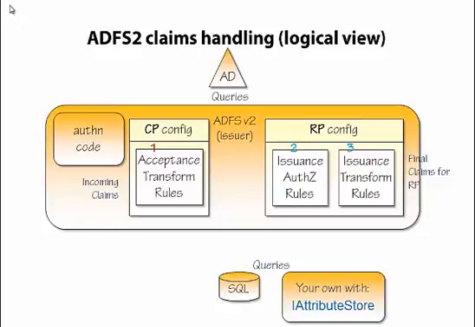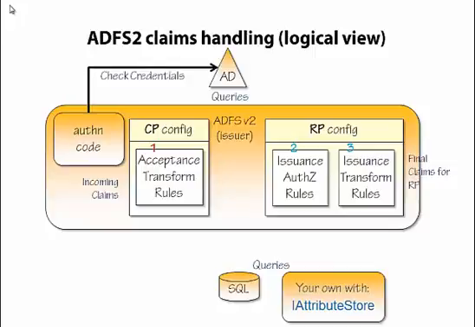This is the second way to explain it, to show it to you in a graph. This is a slide with a logical view of all transformation within a single ADFS server. There's incoming claims, outgoing claims, extra queries. Mind you, this is the orange server, this is the IdP. And here we see the same: number 1 acceptance transform rules, number 2 issuance authorization rules, number 3 issuance transform rules. First we will look at what happens when we authenticate and issue claims from an Active Directory.